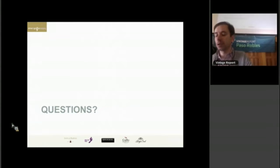Right. So the question, if I can summarize it, is on the graphs that I showed for methoxypyrazine development: did we get lower methoxypyrazine levels on fruit just because of rainfall, or were there other conditions like microclimate, light exposure, and so on? And you're 100% right. It's not just because of the lack of rainfall. The lack of rainfall basically induced lower rates of shoot growth, and we had fruit that was more exposed on that treatment, definitely.